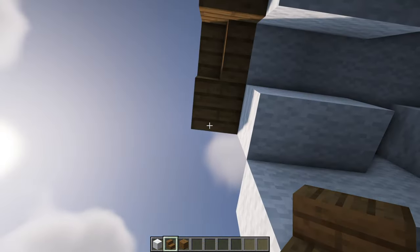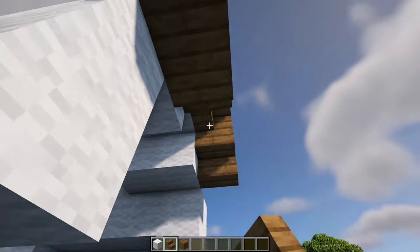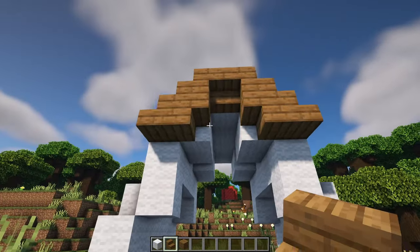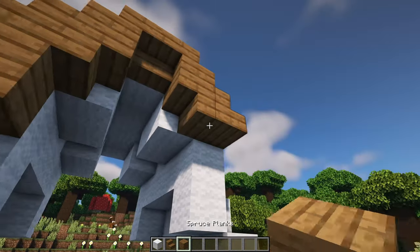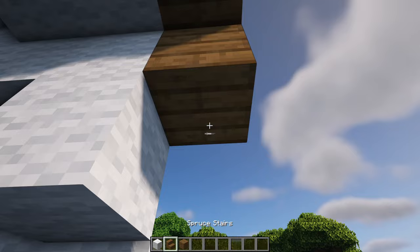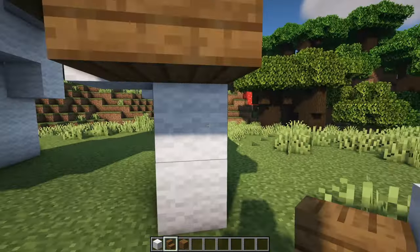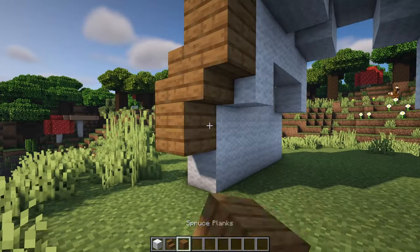We're then going to have 2 upside down stairs next to it with 2 regular ones coming out just like that. And we're pretty much just following the wall pattern down here. So the next blocks need to then be spruce planks. And then we're going to have 2 more upside down with 2 more regular out the back once again. And then lastly, we're just going to have 2 full blocks like this.